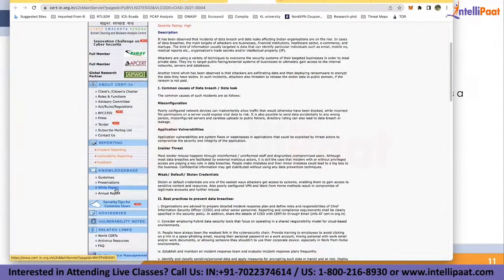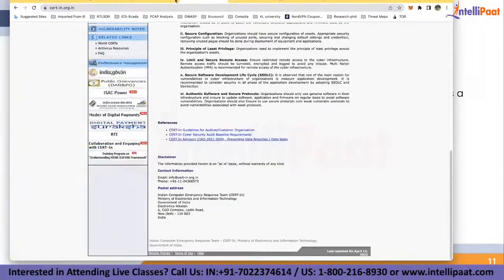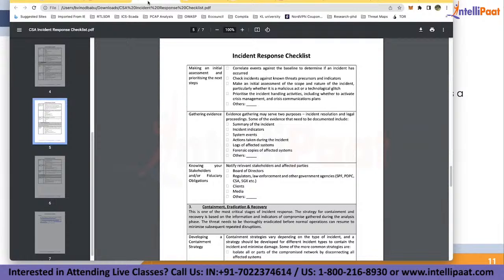You have a lot of white papers, a lot of resources. It's quite resourceful, each one of those. Whenever there is a computer emergency situation in a particular country, you can get more detailed information about that incident from that regional CERT. So do you understand what a CERT is now? Any questions? Let's say as a central CERT, US CERT is there, right?